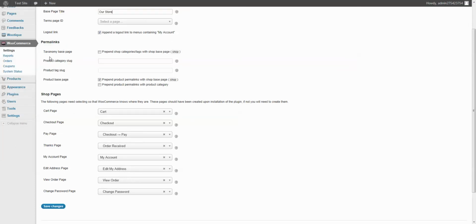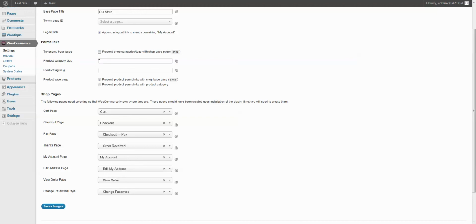Now, permalinks. This all has to do with permalinks. If you're not familiar with that, we'll just go over it real briefly. By default, the permalink for the shop is shop. So if you want to change that to say products, that's where you could basically come in here and change this.